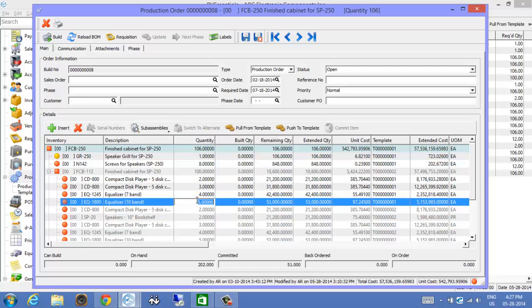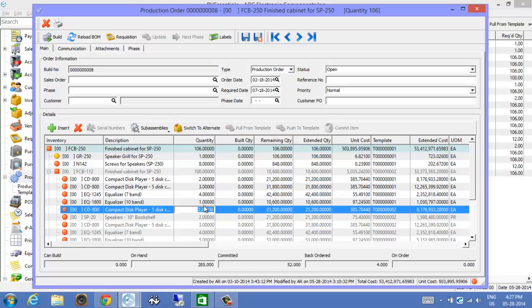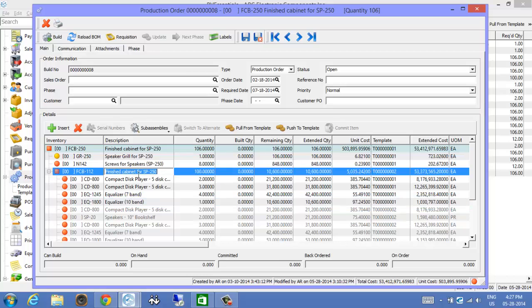And you can also now update this. So if it's going to change, say, only to one of them here, and then you can highlight that item now and push it back to the template so that the template gets updated. And if you want to at any time, of course, you can pull back from the template. If it hadn't already been updated, you can pull back from the template as well.